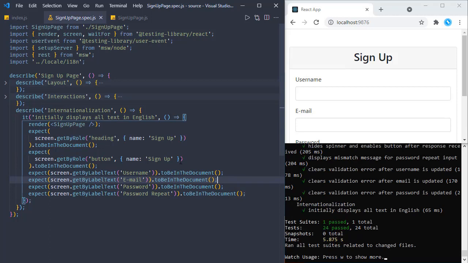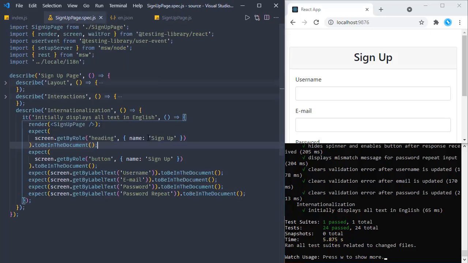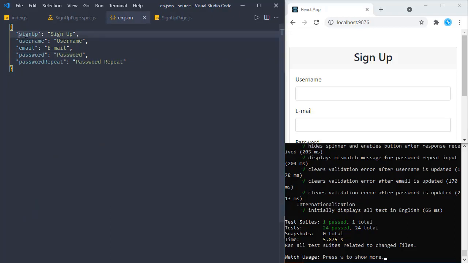We will be adding the test for the other languages, but before doing that, let's refactor this one. Let's use the en JSON in our test, and instead of using directly the text we have here, let's use the JSON keys.